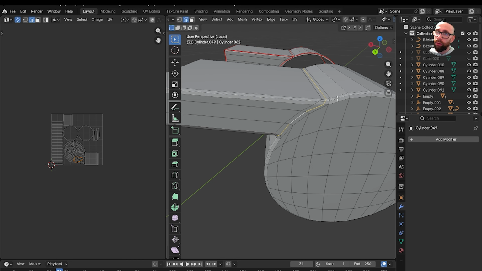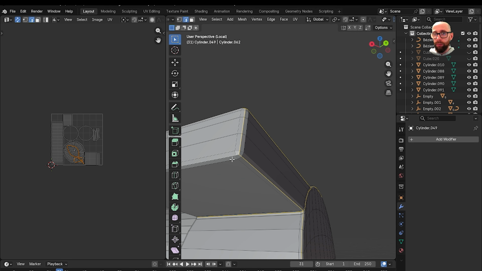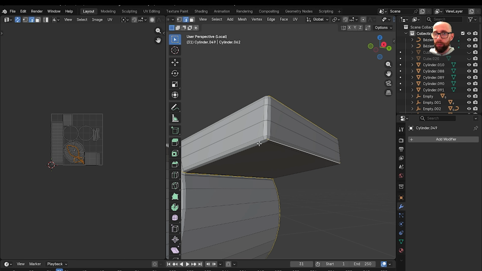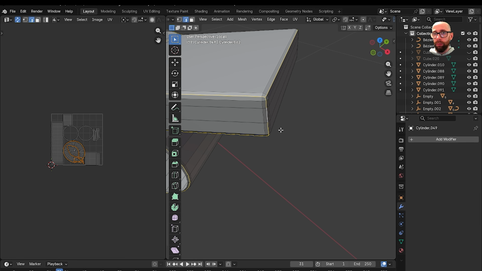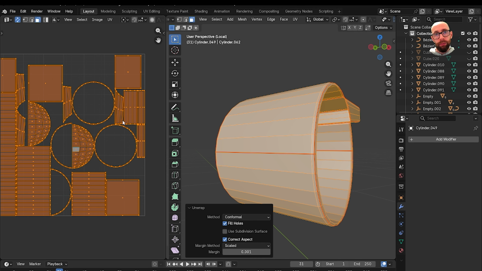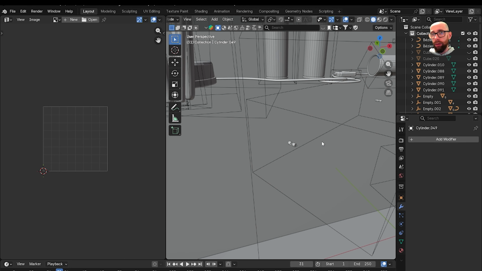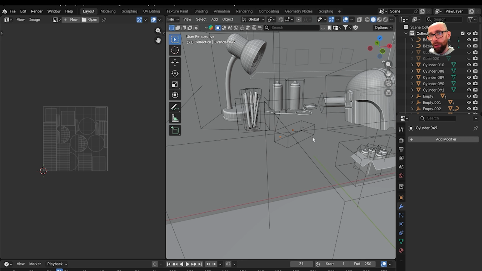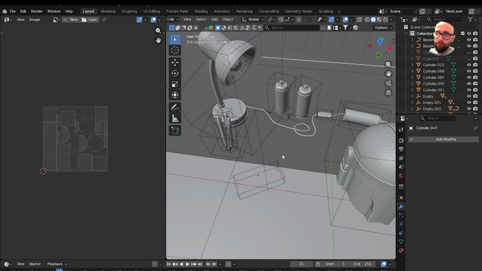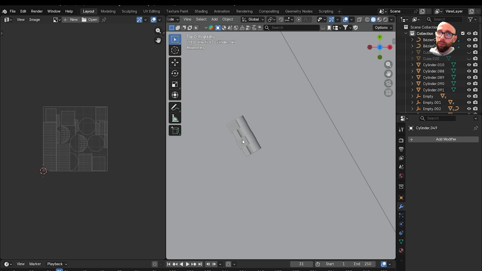So let's grab along there. Mark seam. Okay, so those hinges are all done. We'll hide those. And then we'll just grab those as well.